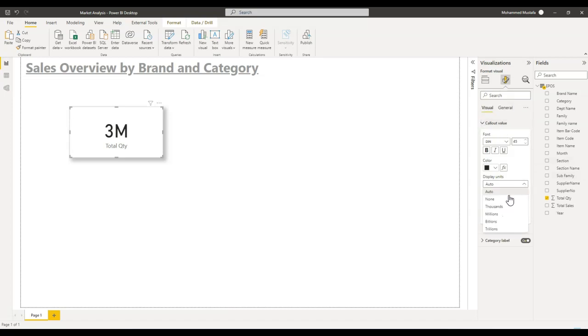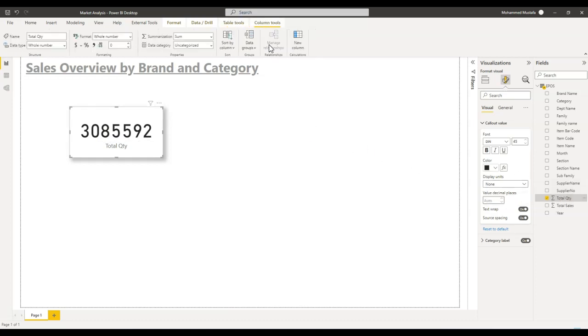Display units, I'll say none, and you can see that it's a big number, so it's a little bit difficult to read. What I'll do is click on the total quantity column, and our column tools gets selected. I'll click on the comma, and that is fine for now.